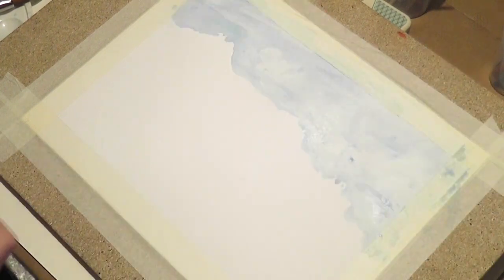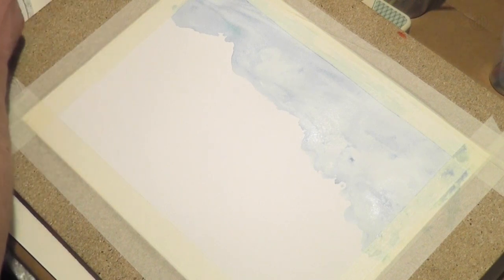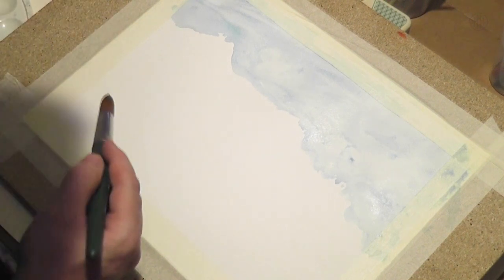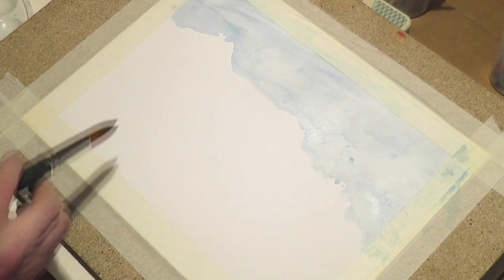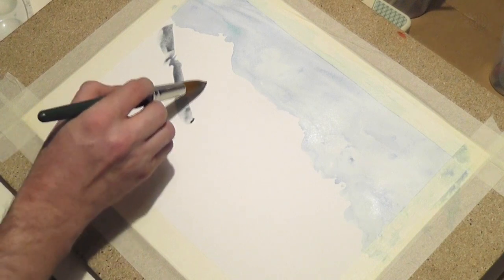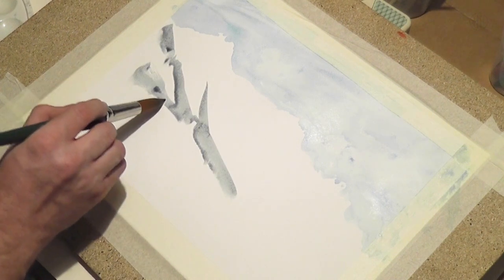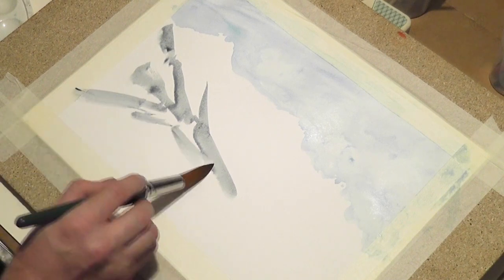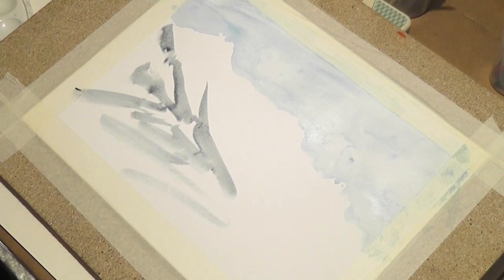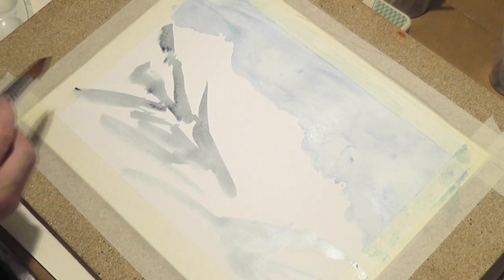On my template the sun is coming from the right hand side, and throws the shadows to the left hand side. I paint the shadows in levels, where I get darker and darker with every level. In this technique I keep the control about the darkness in the shadows, and can decide if I want to go darker or not. It's very important to keep the white areas uncovered right from the beginning.